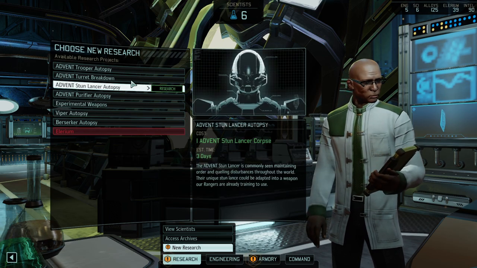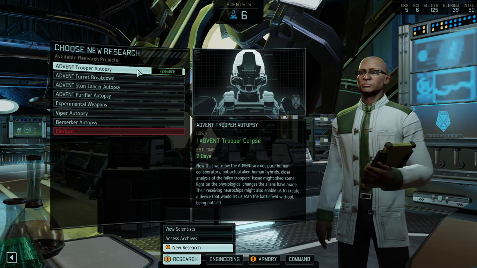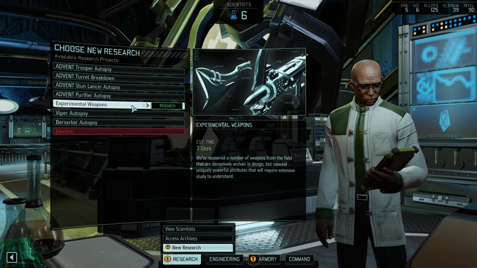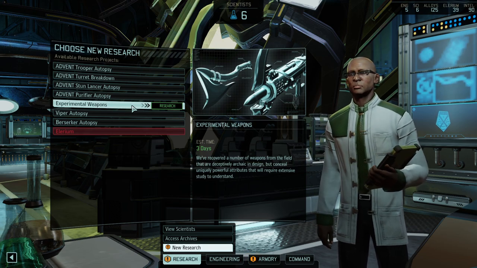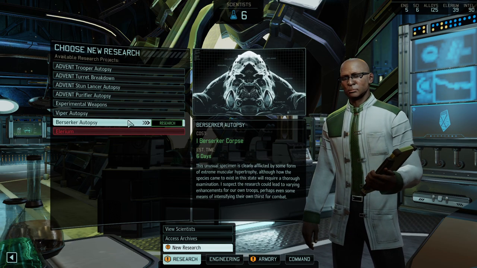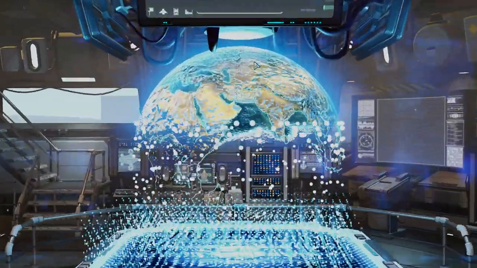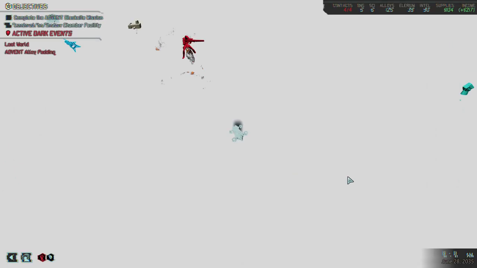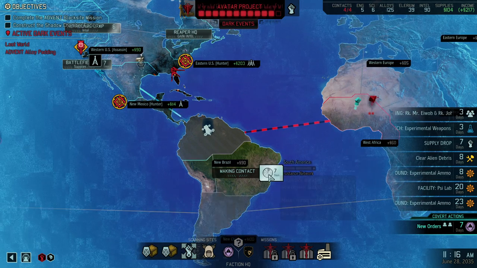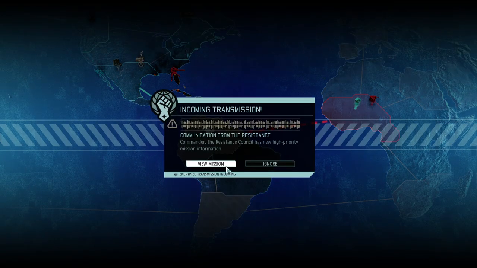Viper Corpse is okay for the upgrade. Turret Breakdown isn't bad as well, but currently we don't need it. Experimental Weapons. The only thing that we would need is the bolt caster, and that's not really that great. Although it can be good against the alien rulers, and there is one in each of the facilities. The bolt caster has a chance to at least stun them. Frost grenade isn't bad either.